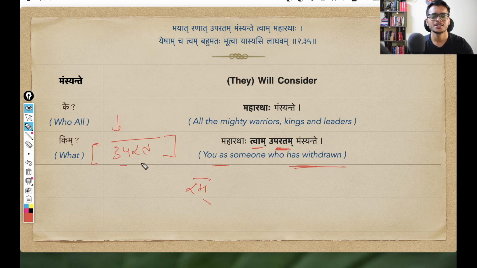Okay. Because see, this pada is coming from the dhatu ram dhatu. Ram dhatu means to be engrossed in something, right? Because from this ram dhatu only, when we modify this dhatu using ta pratyay, we get this pada rata. And rata means someone or something that is engrossed in something, right? But when we add this prefix upa with it, uparata, the meaning reverses. So the meaning is something that has been withdrawn, something that has been taken back.